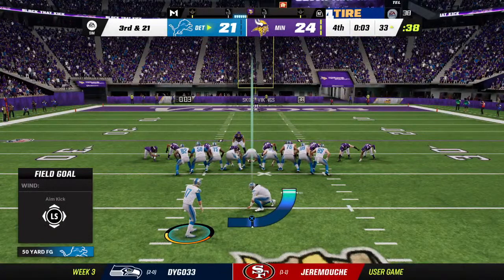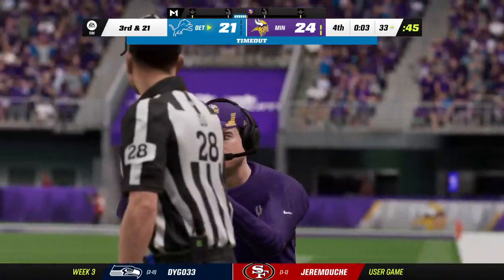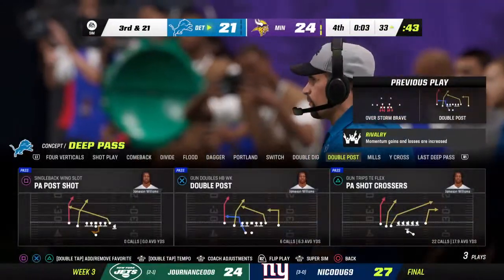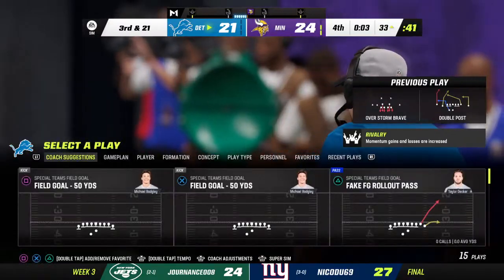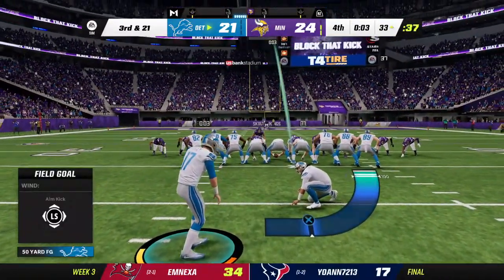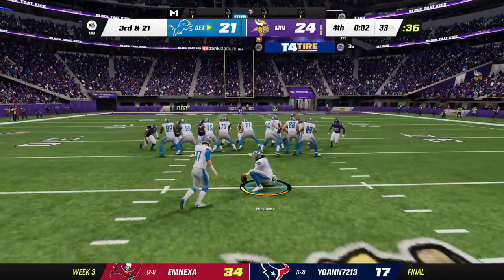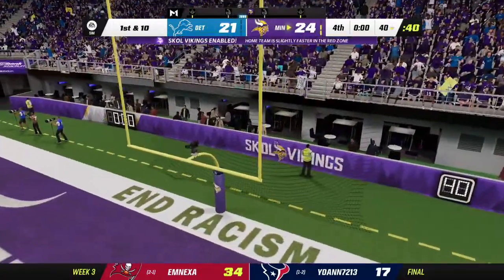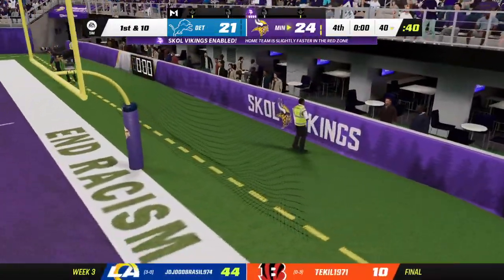So the field goal unit is on the field as this is a big spot right here. The Vikings going to signal for the first of their timeouts. And as the two teams talk it over on their respective sidelines, we take a break. So now one of the biggest kicks of the night is forthcoming. With 3 seconds to go, if it's good, we're off to overtime. And he's not able to come through. This is no good.